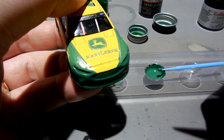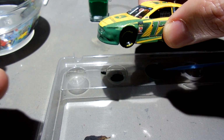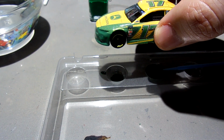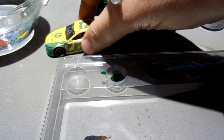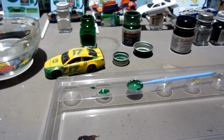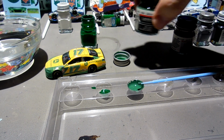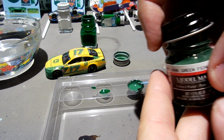Yeah, it's not perfect, and that's going to dry a little bit lighter, and so hopefully that will be sufficient and acceptable. So yeah, just as you can see, I mixed this dark or Euro dark green.